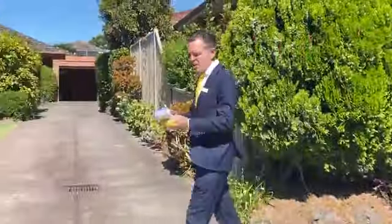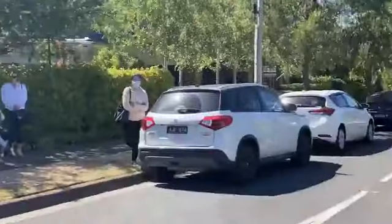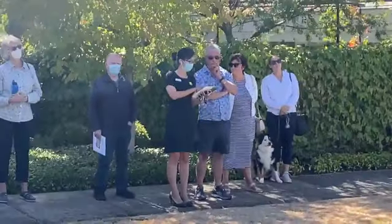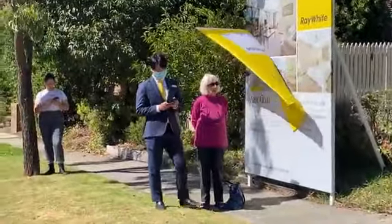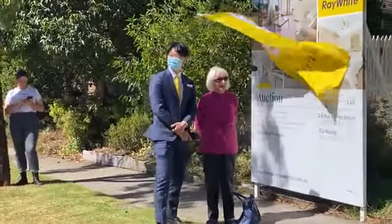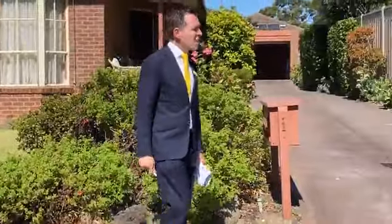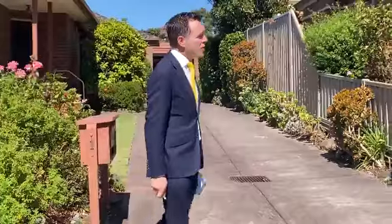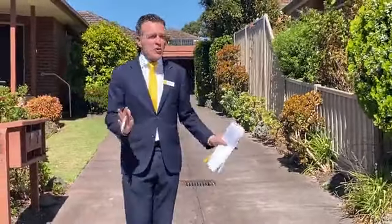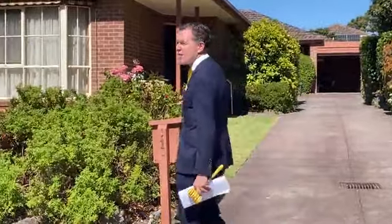891 is the bid. Then up through 892, 893, 895 — 895, 900. That's the way to do it — well done, ma'am. 900 is the bid. At 900,000, the bid is with madam on the right-hand side. At 900,000, I'll give you both a moment to decide, but at 900,000 we sell away if there's no better bid.